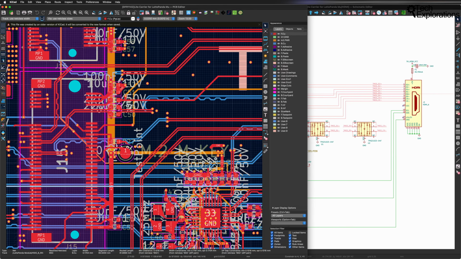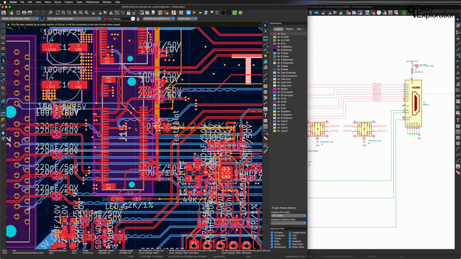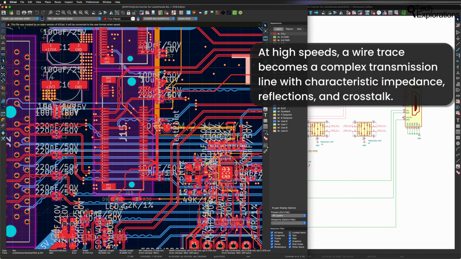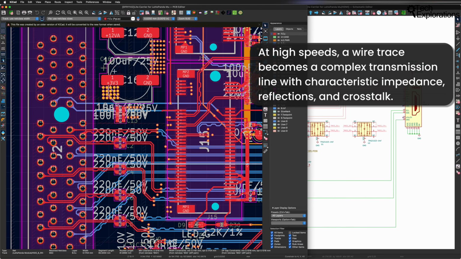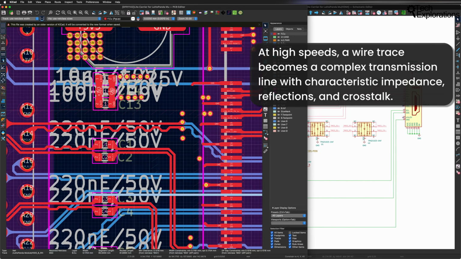Modern compute modules like the LattePanda Mu operate with incredibly fast edge rates. USB 3.2, for example, runs at 10 gigabits per second. PCIe 3.0 operates at 8 gigahertz fundamental frequency. HDMI pushes multiple gigahertz of video data. So at these speeds, a simple wire trace becomes a complex transmission line with characteristic impedance, reflections, and crosstalk.